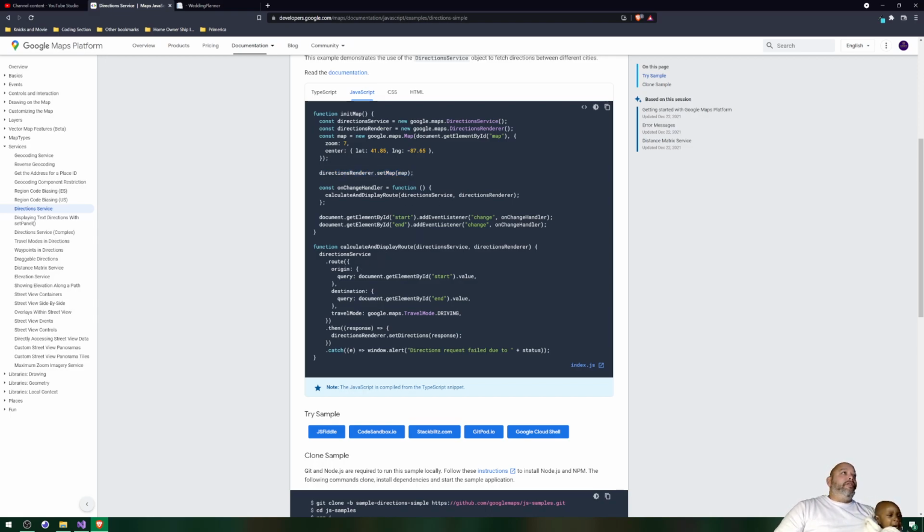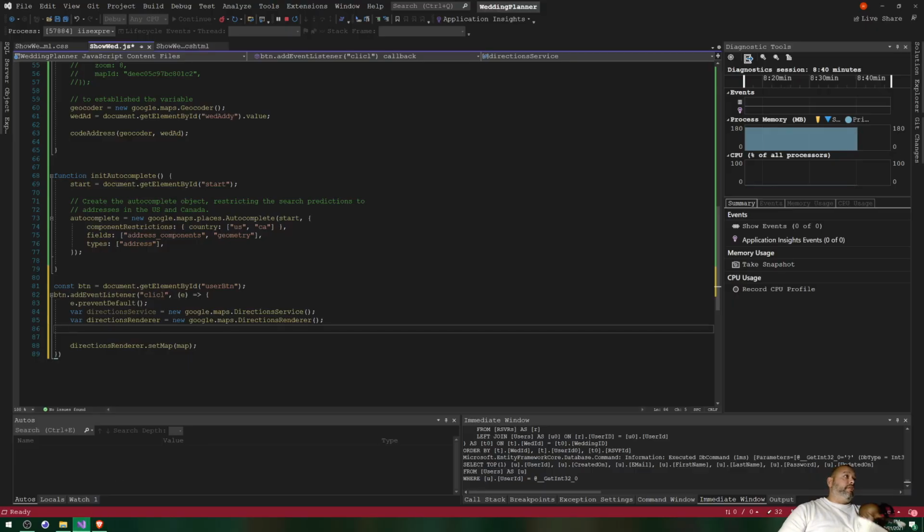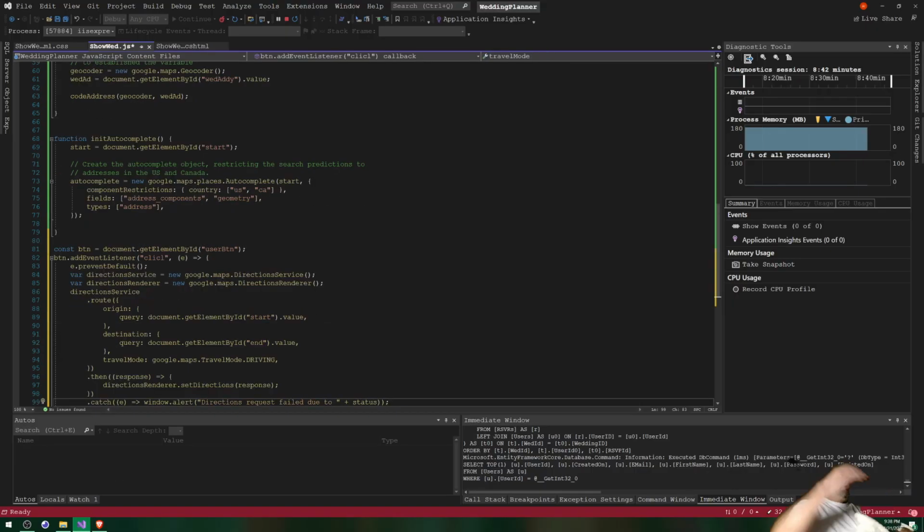So we need a direction service route. All right. So you see this right here? This is very easy to understand. So let's just start doing that. Let's just do this right here. We're gonna get everything from the inside there, and we're gonna put everything in the inside here. Now we're gonna get the get MID start, but ours is what?